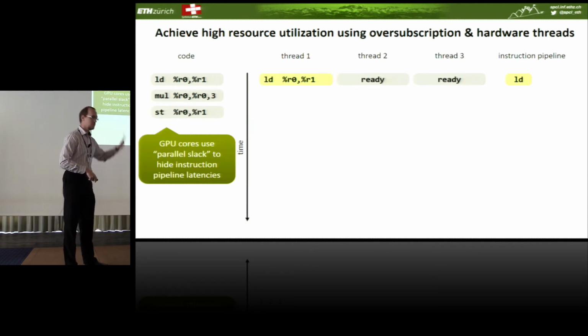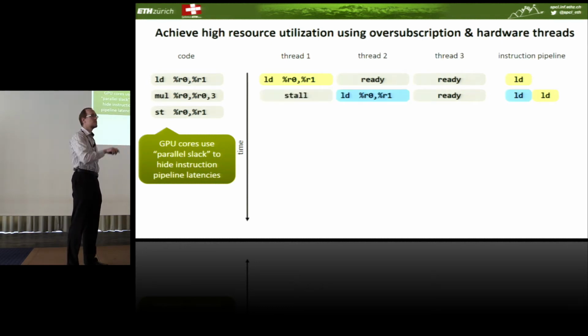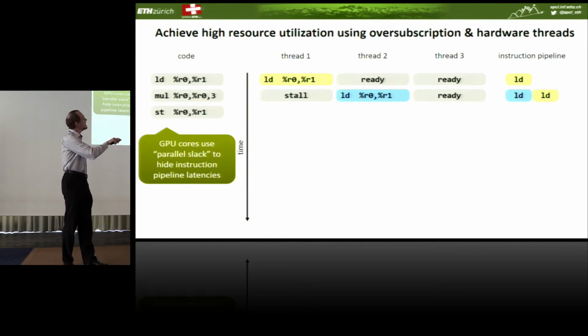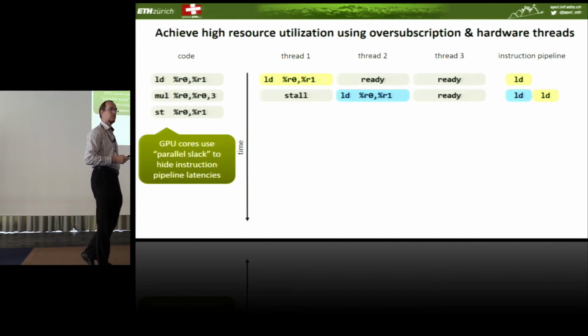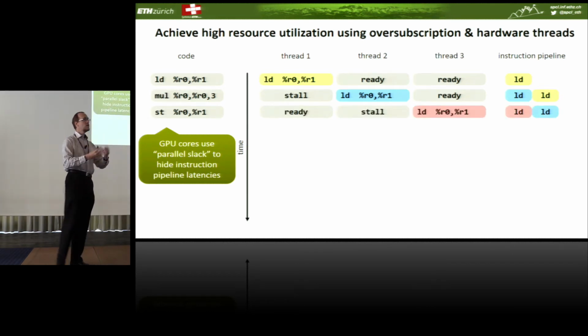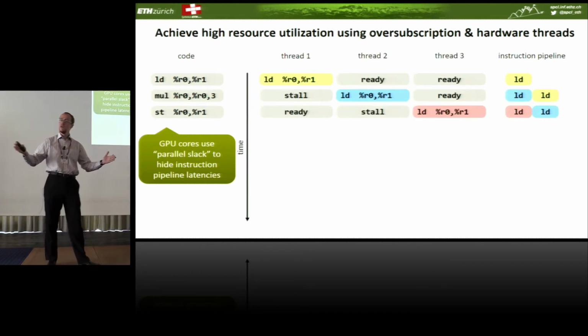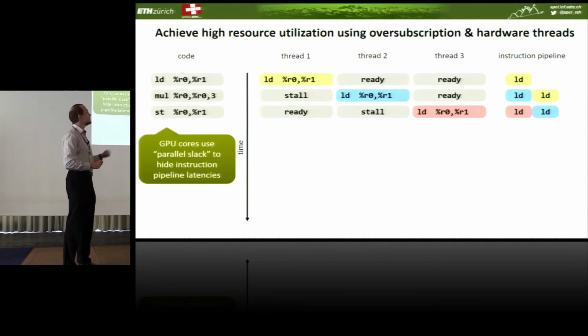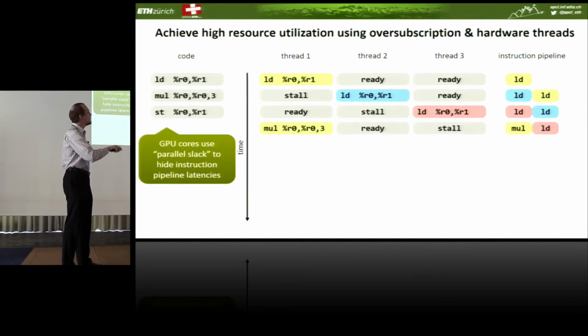And of course, if you do this to infinity, then you will get a very large utilization of this pipeline, because now we have these two instruction units, beginning from the second instruction, fully used. But we have it only fully used if we have these three threads. If we only have two threads, we will not be able to utilize this 100%. So now we see the trade-off. We need enough parallel work to hide the instruction latencies. So all these numbers need to match up: the instruction latency, the work to do, the number of threads, and the width of the instruction pipeline.